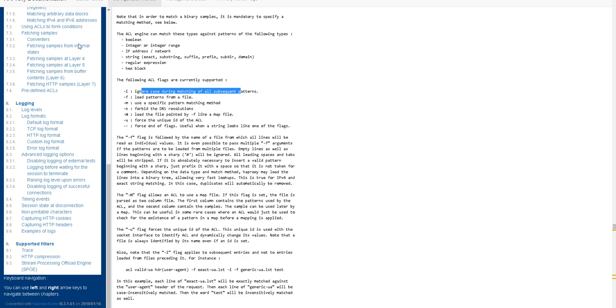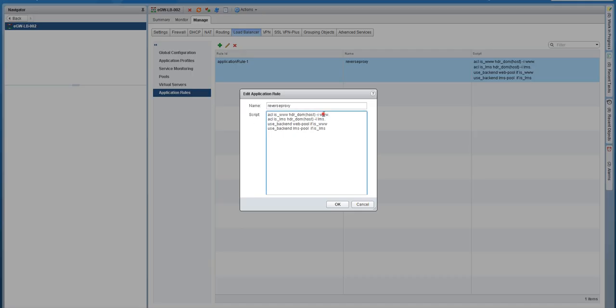I'm not sure what it means, but I'm gonna test later if the M works. Specific pattern matching. So this is the pattern, this is the string, but keep in mind to use the point at the end. And then use backend, of course, the web pool we created, if the ACL list comes in the rule.